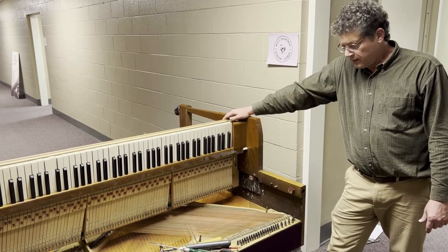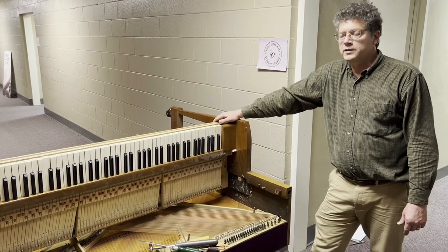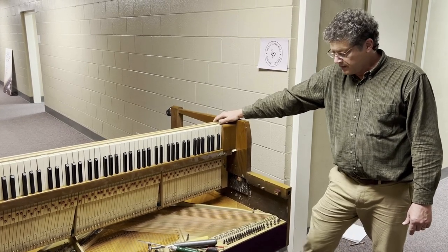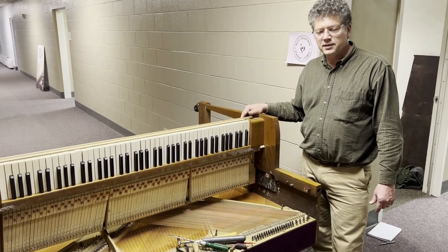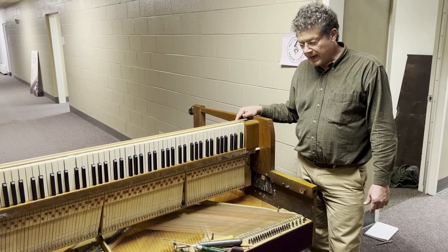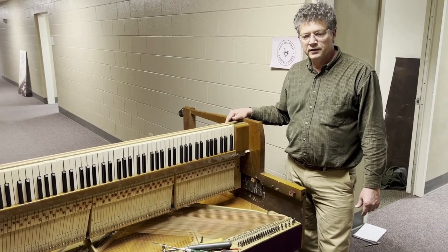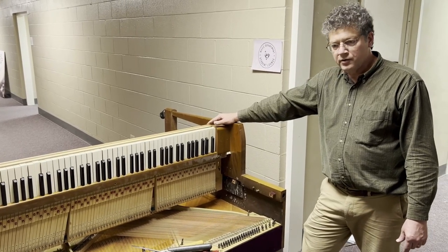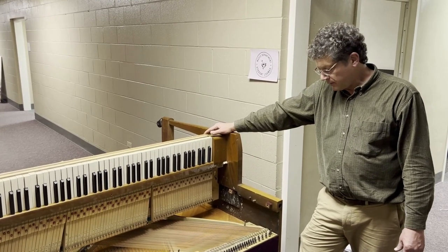If you have an old upright and you want to do some work on it to improve it, but maybe you don't want to go to the expense or the work of replacing all the bass strings, and maybe they don't sound too bad, but you feel like they could sound better. Often on an 80 to 100 year old piano, you're going to get an improvement if you use this technique. I've done it quite a bit, and usually for the work you put into it, the results are well worth it.